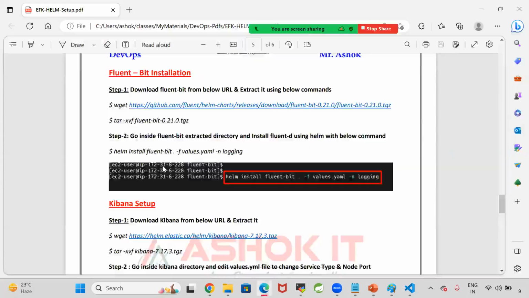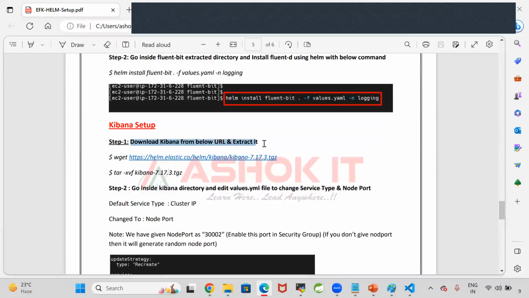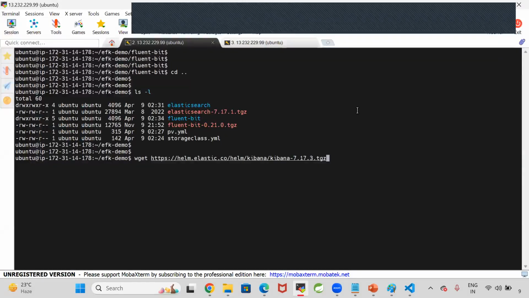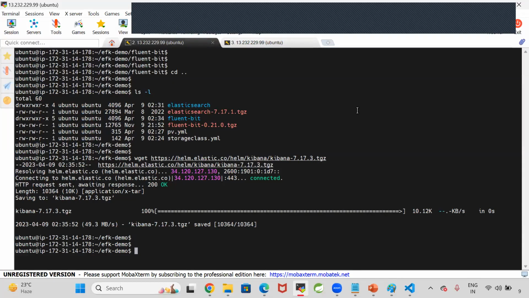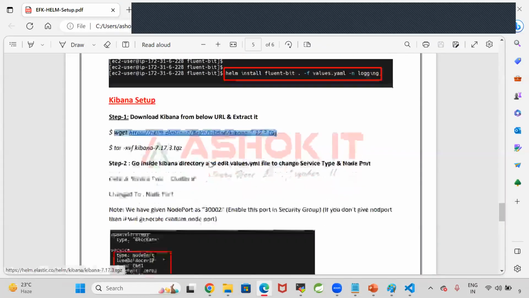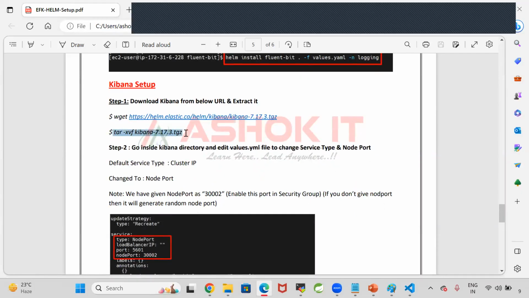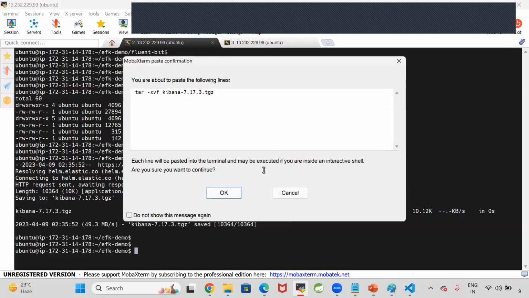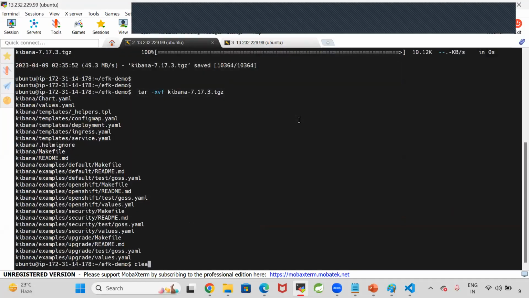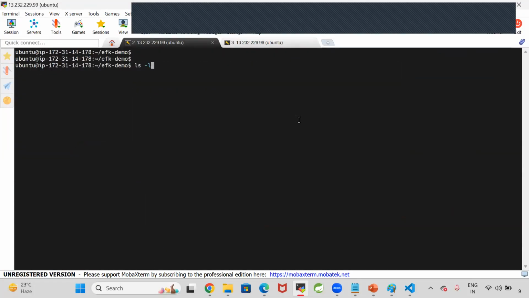Then finally, I need to download and set up Kibana. To download the Kibana, this is the URL, wget URL. Now fine, so we are able to get that Kibana. Once we have downloaded the Kibana, let us extract that Kibana tar file.